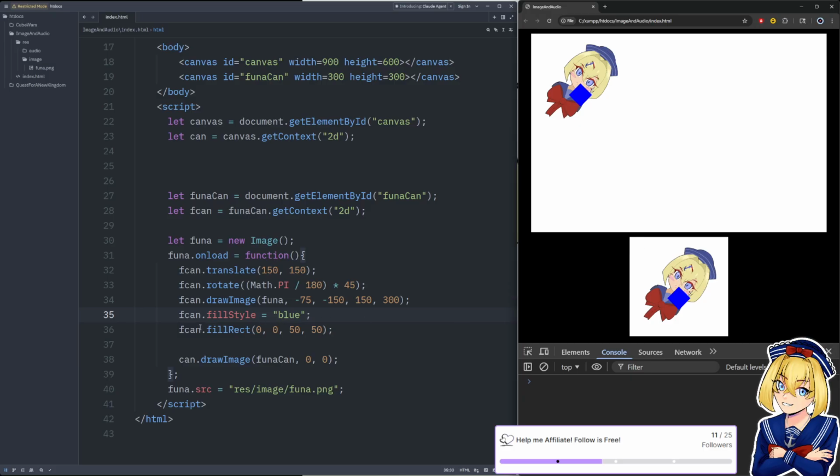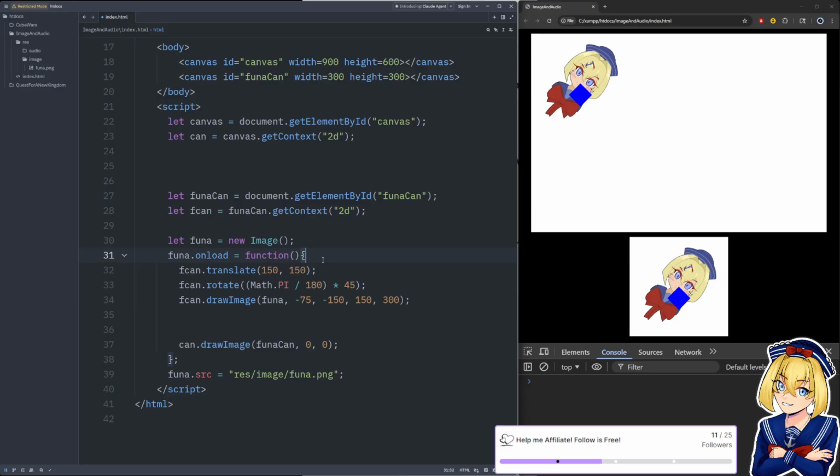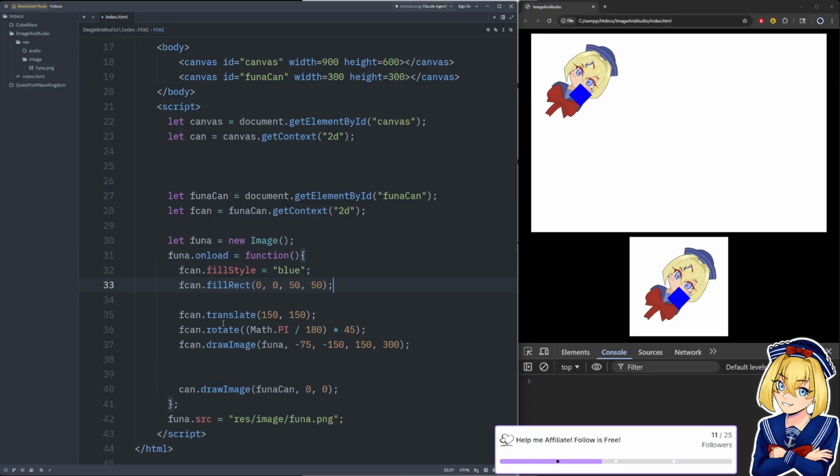Well, I could either move where I'm drawing the square to be before I'm doing all this translating and rotating, and then that will be placed correctly. Then it will do the translate, rotate, and draw Funa-chan crooked, right?